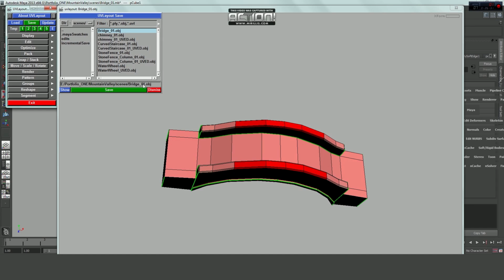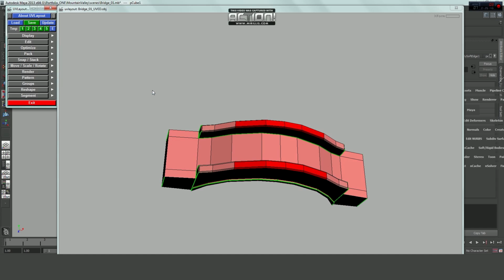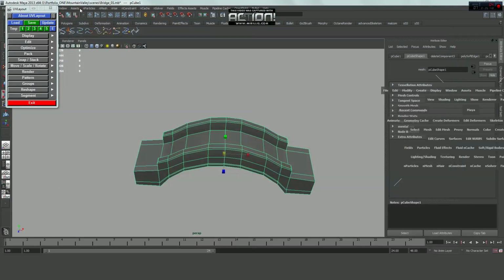and I'm just going to call this bridge01 underscore UV'd, so that I know that's the UV'd version. I don't like to save over older versions if I don't have to. So I'm going to save that, dismiss this, get out of here, close out UV layout.